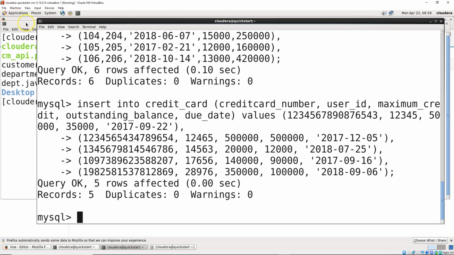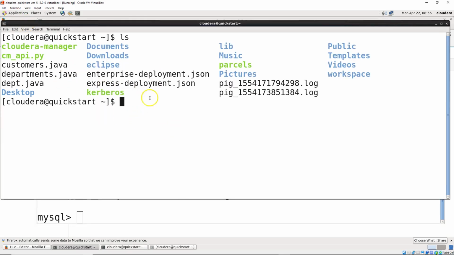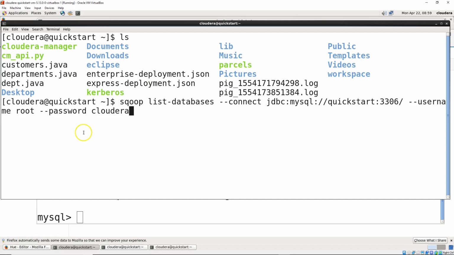And we're going to skip over to our other window, which is just a straight Linux prompt, and we'll start doing our Sqoop commands in here. So with Sqoop, you can actually think Sqoop list-databases. This is a Sqoop command. Now I could have done this in MySQL and listed the databases with show databases, but in Sqoop, we have list-databases. How are we connected? We're connected through the JDBC.